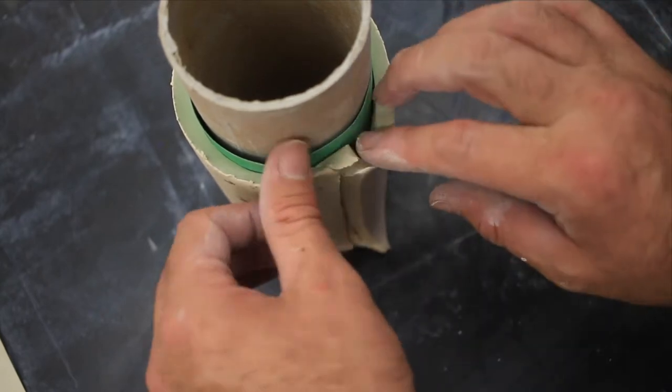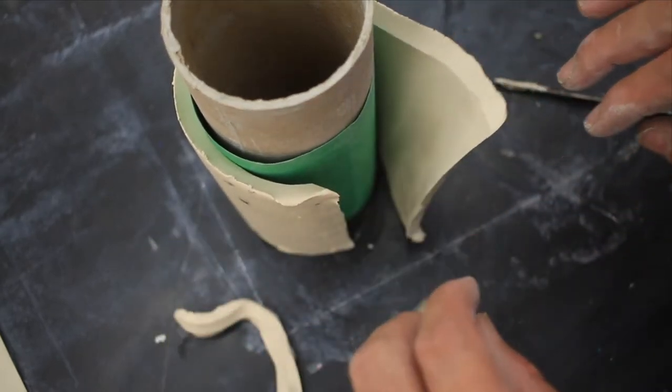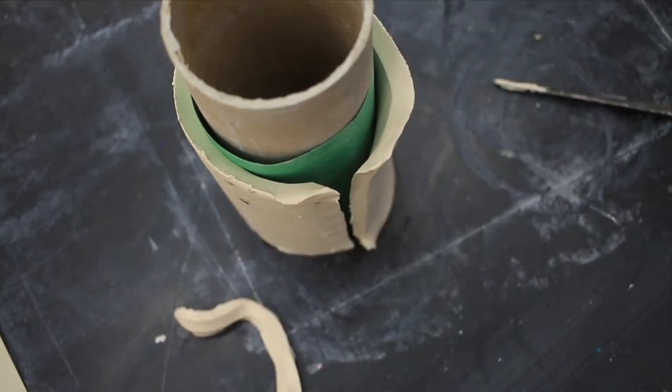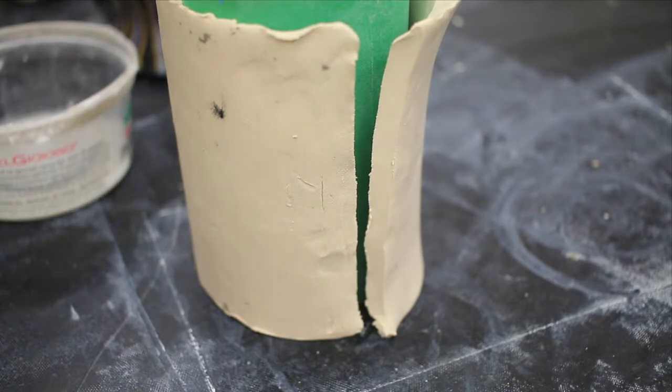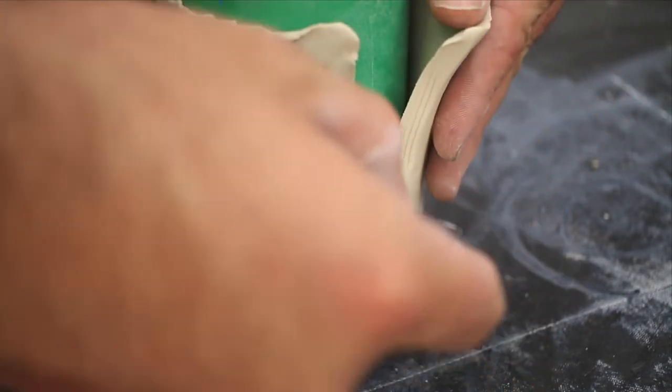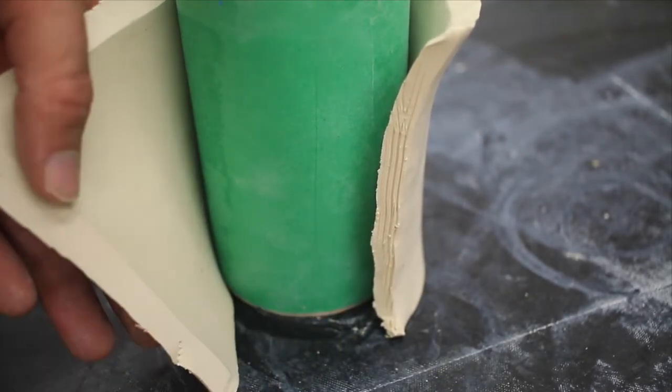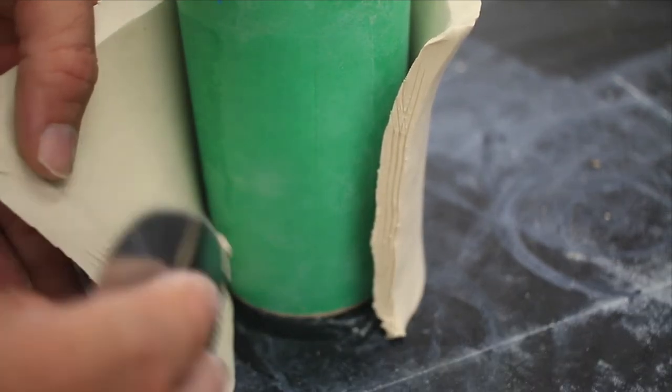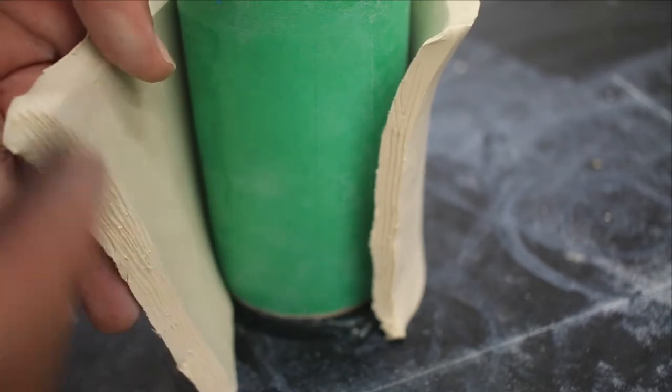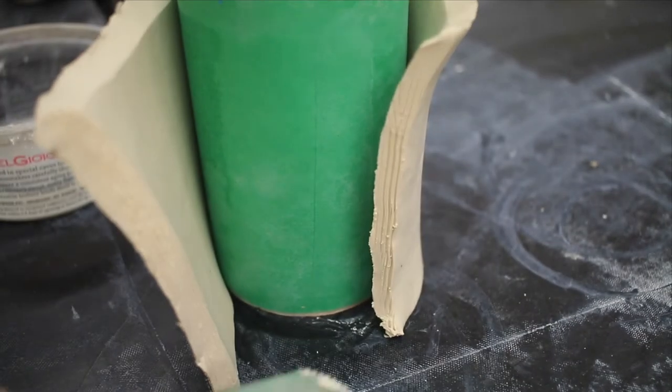Remove the extra parts of clay and score it with your serrated rib. Because our clay is so soft, a serrated rib is plenty of scoring for this edge. Put a little bit of water on it, making sure to get all the edges. People often forget the top and bottom edge of the bevel joint, so make sure you get all the way to the top and bottom.